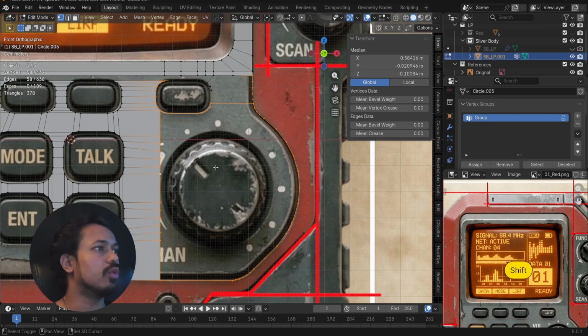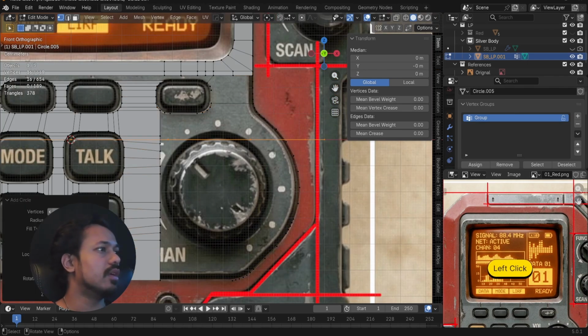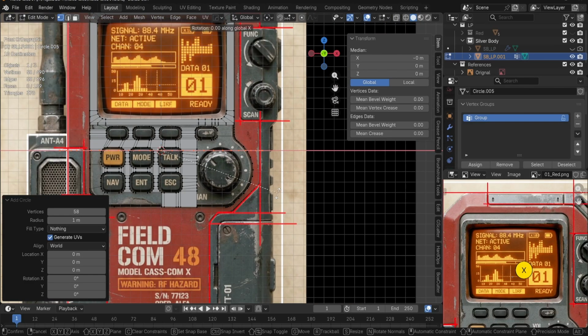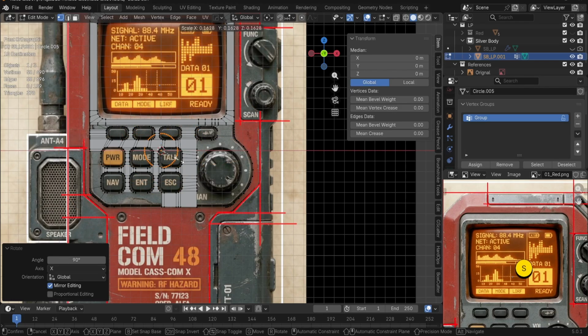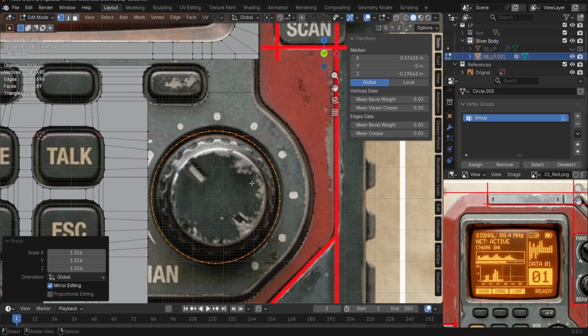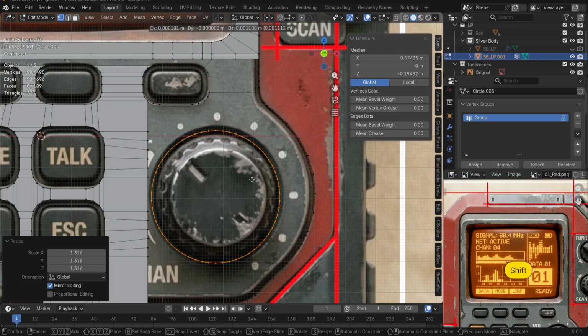What you would really want to do is take your circle, and instead of doing 16, you'll go 58 vertices, and you go RX 90, and you'll put it somewhere around here.